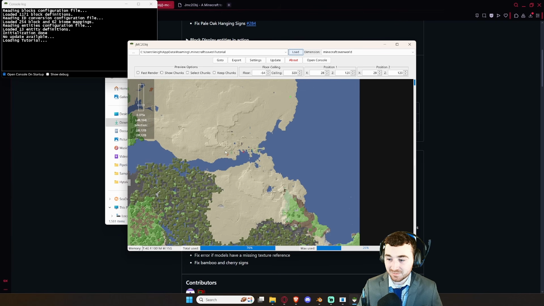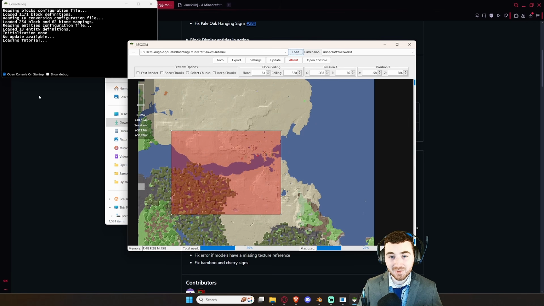Now in this case, I was interested in getting the village as well as the forest behind it. So I'm going to make a little red box around just about this. And the thing about JMC is that whenever you're getting a world to import, you don't want it to be super duper big, because when you have it be absolutely massive, your scene takes forever to load, you're not able to optimize it well, your scene runs super slow, that affects everything that you've got going on, it makes the render times longer, there's just a lot of downsides.